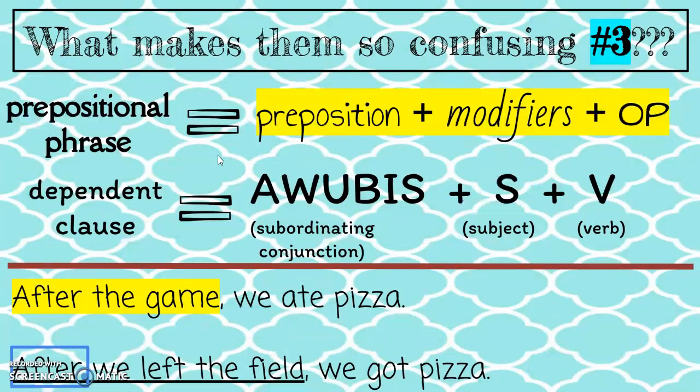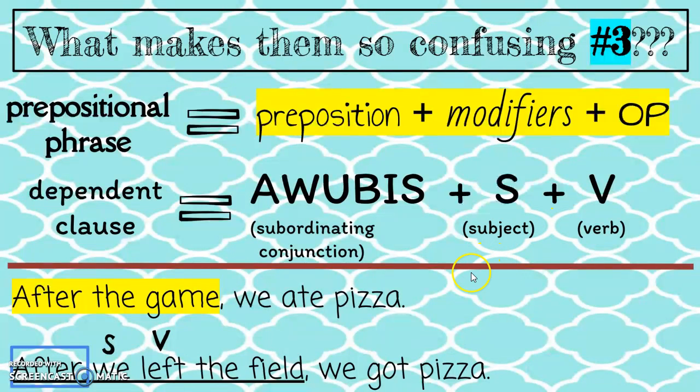So now that I know I see a verb in there, I want to see if I can find a subject and a verb. So "we" is the subject. What did we do? We left. And we do want to go to the end of that complete thought. Even though "after we left" satisfies this formula, it has the subordinating conjunction and the subject and the verb, it's really not the complete thought. After we left the field.